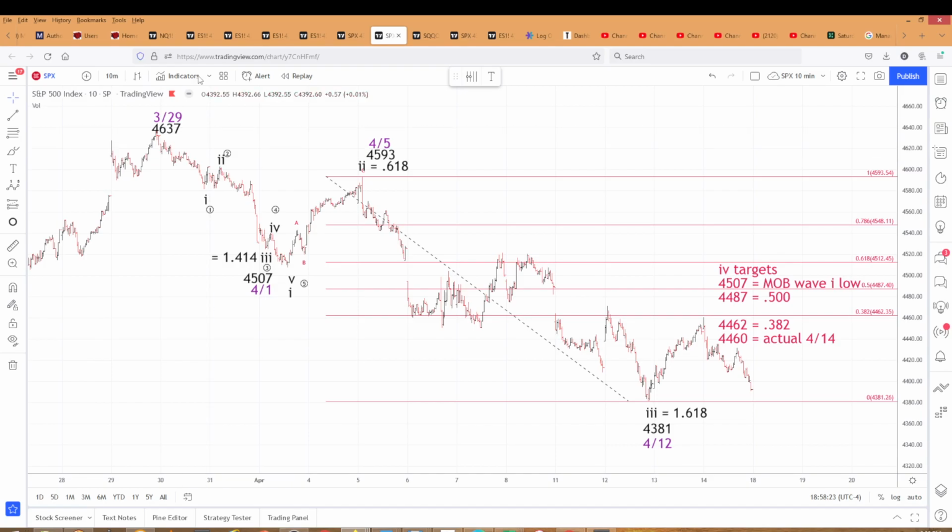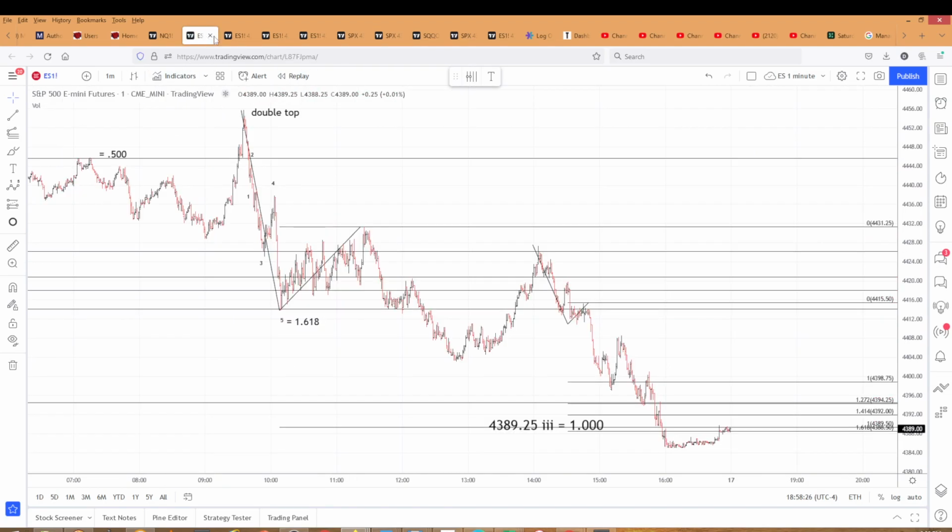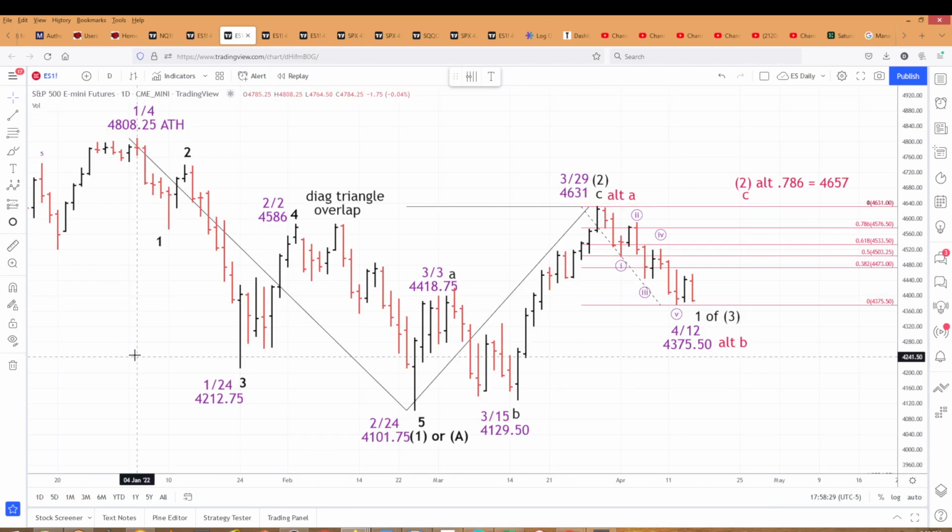Okay, let me leave you guys with the bigger picture. There's that 1 minute. I love trading that 1 minute. There's the bigger picture there. That's where we're looking. Boy, this thing gets taken out, and look out below. But we'll see if they run it up first before they take wave 3 of 3 down.